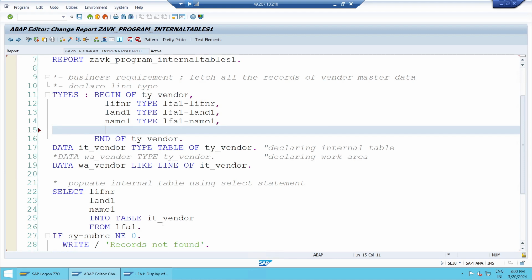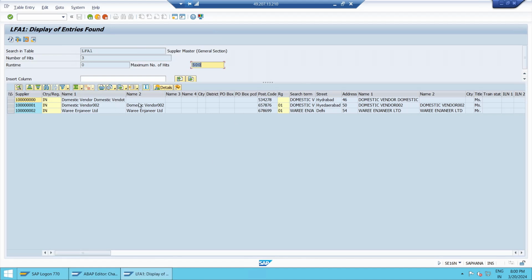The city name is there in the database. ORT01. Yes, this is the name too. You can fetch the postal code. You can fetch, and yes, this is your Hyderabad. That is what is your ORT01.